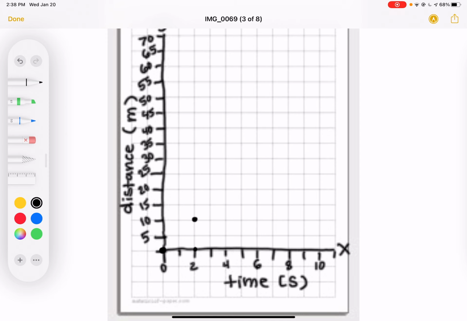All right. Next one is 4 and 20. 6 and 30. Hopefully you can see that I'm going 6 on the x, 30 on the y, and then I'm meeting in the middle. That's how I'm doing this. I know you can't see me tracing because that doesn't show up. On our time at 8, it's at 40 meters, so our time 8 goes up to 40 meters right there.